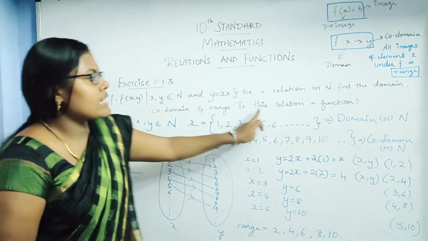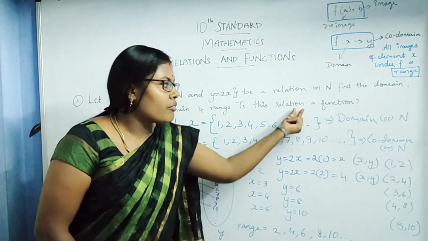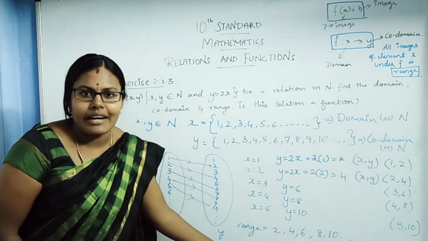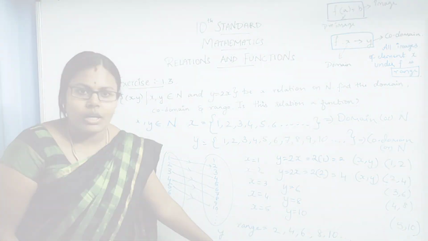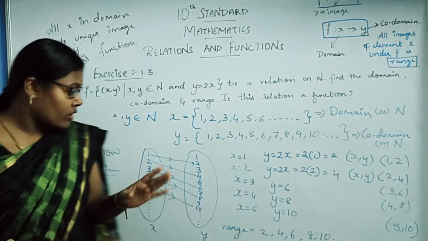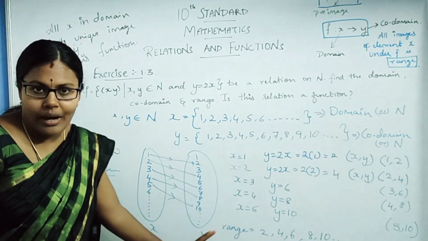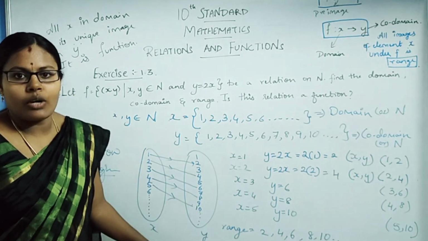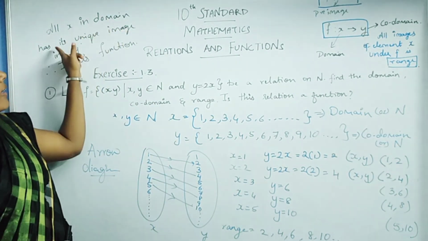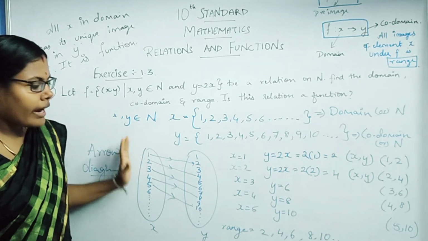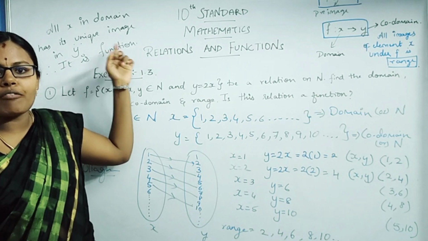Got it? I think up to this you don't have any doubt. So finally they asked, is this relation a function? Okay, this is important. This point, if you don't mention, definitely you'll lose a mark here. You have to mention whether this relation is a function or not. Yes, it is a function. Why? Because all x in the domain have unique images in y. So therefore it is a function. That statement you have to mention in the final step, that is, all x in domain have unique images in y. So every x has its unique image here. So therefore it is a function.